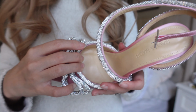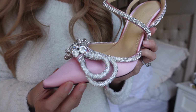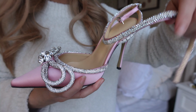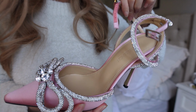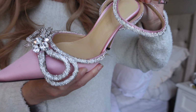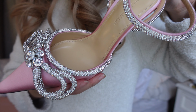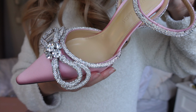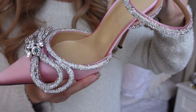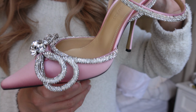And I just feel like for a pair of shoes at this price, I don't think I should be seeing that. And it makes me kind of question the quality control for these shoes. I have purchased other expensive shoes before, including Dior, Louboutin, Valentino, and even Stuart Weitzman, which is not completely designer high end, but I have seen better made shoes is what I'm saying.